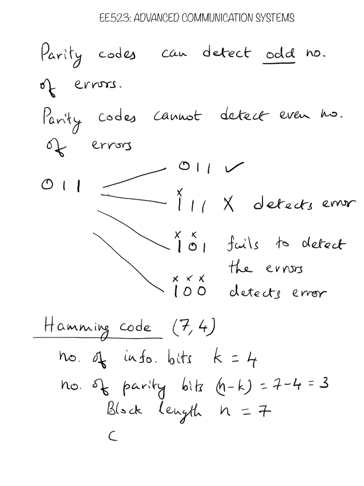Let me write that a bit more clearly. Code rate R is equal to k by n, which is 4 by 7. So 4 by 7 will give you a certain coding efficiency, which is just over 50%. For every 4 bits we are adding 3 bits of parity. So the code rate is 4 by 7, and that accounts to a coding efficiency of a little over 50%.